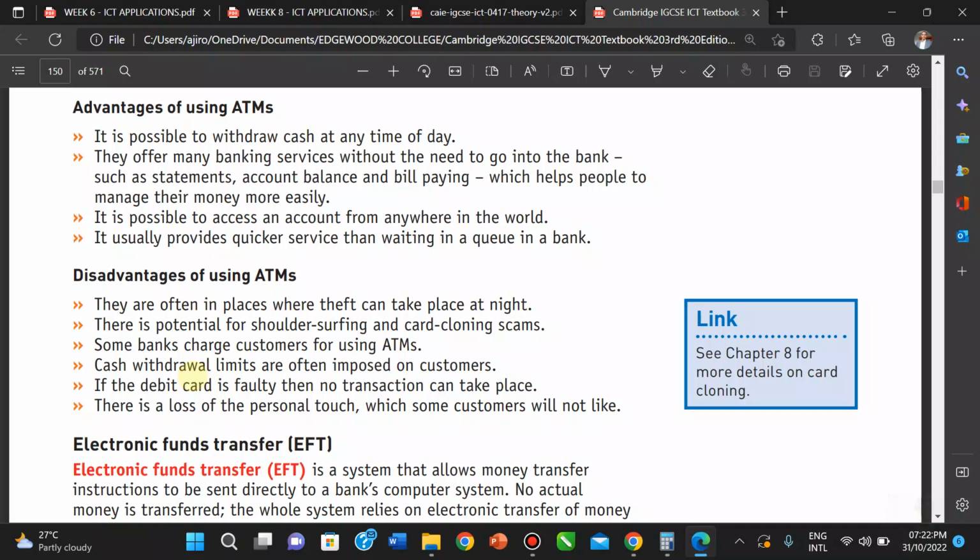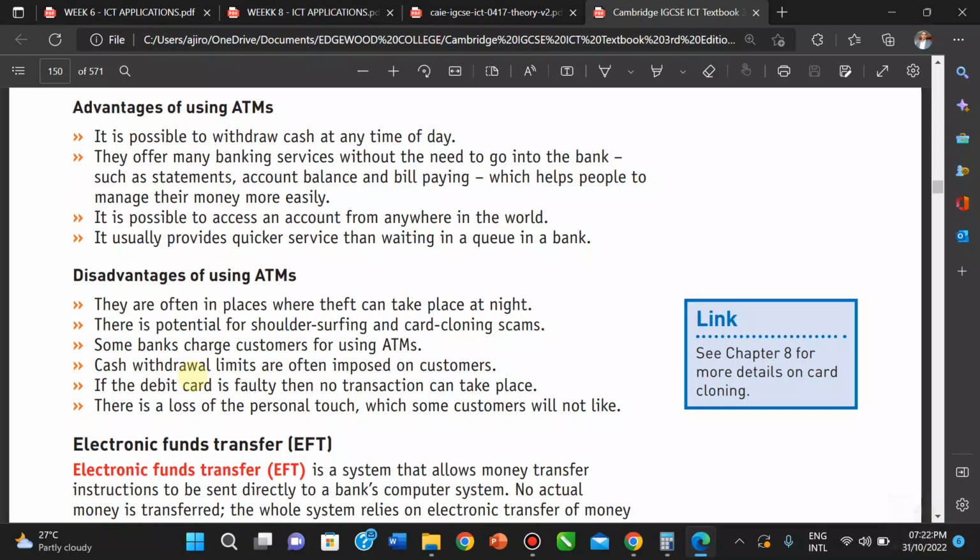You can just be in the comfort of your home, go to any of the nearest ATMs, and do that without disturbing anybody in the bank. That will actually avoid queuing. It is also possible to access your account from anywhere in the world. If you opened your account in Lagos and for some reason you're in Abuja, you don't have to come to Lagos to withdraw your money. Come on, that's like 15th century or something.